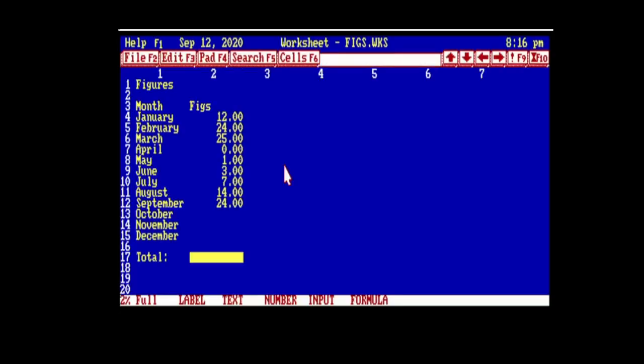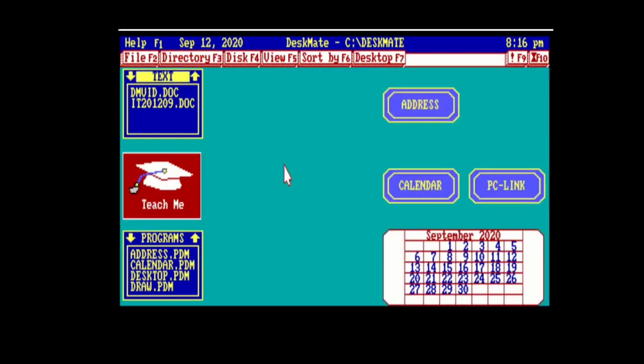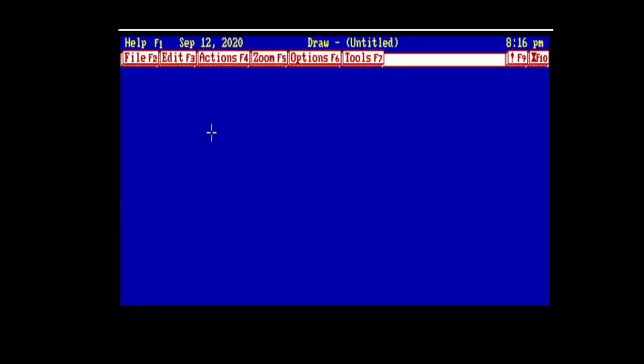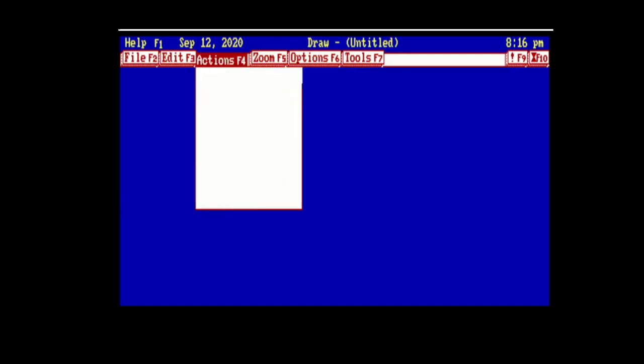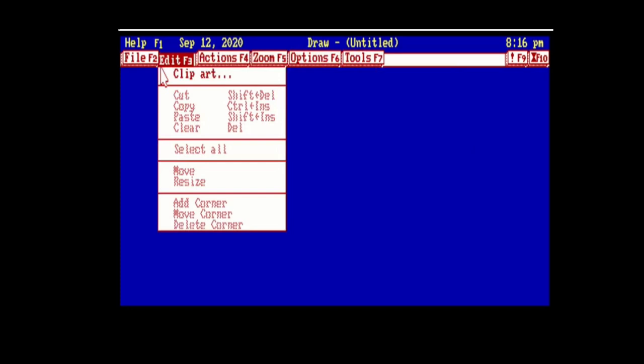Oh, that's nice. Okay, so that's good. So, let's use the drawing program. I wish the music programs were available on this version of Deskmate. You even have some rudimentary clip art. So, let me show you that.